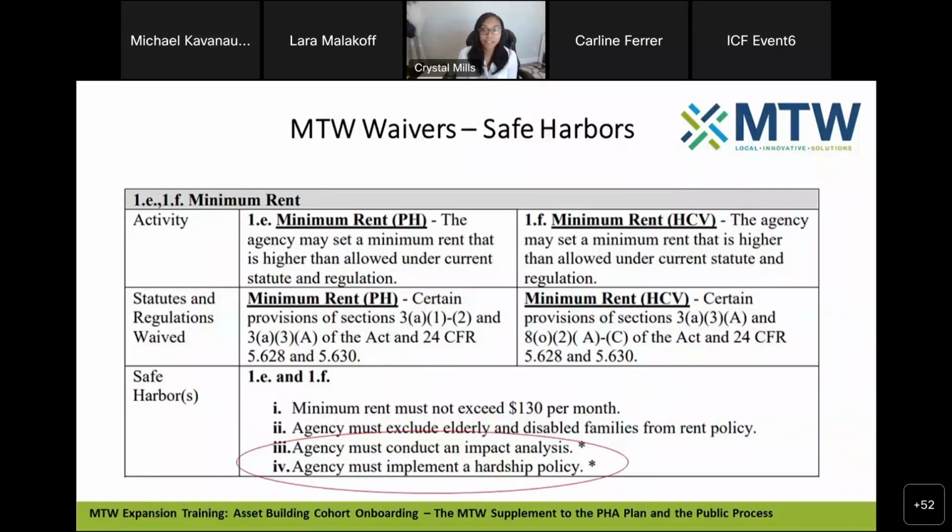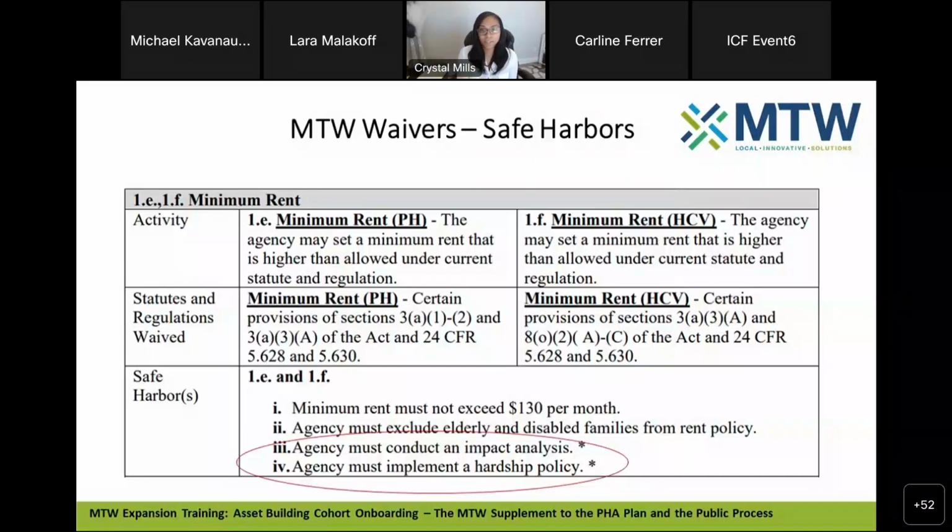In this case, it is a waiver of the minimum rent rules, allowing your PHA to establish a higher minimum rent than what is currently allowed for non-MTW expansion agencies. So you see here, what it allows for is a minimum rent not to exceed $130 per month. Let's walk through this format together. First, the waiver name is listed.